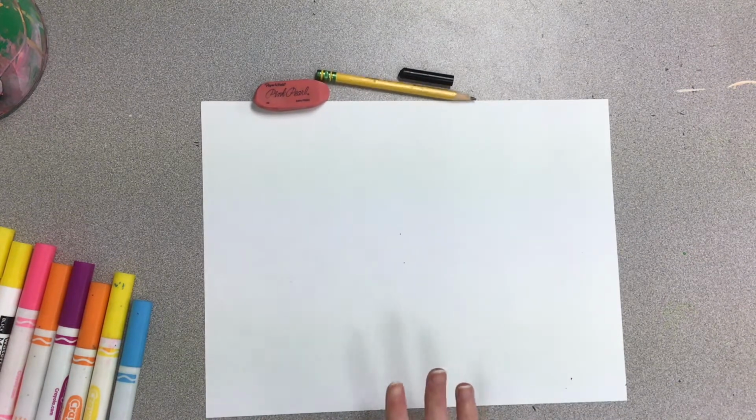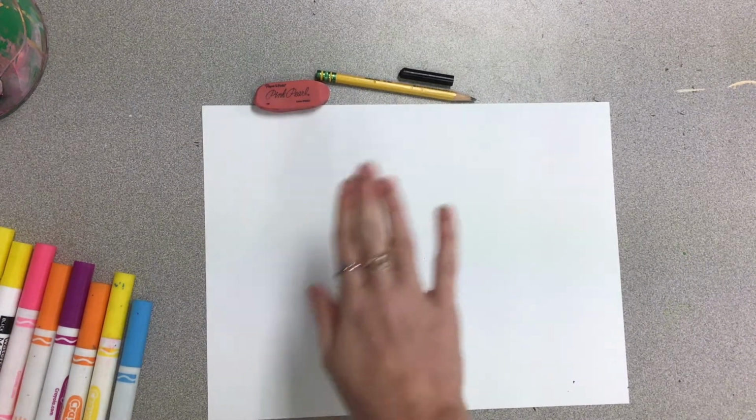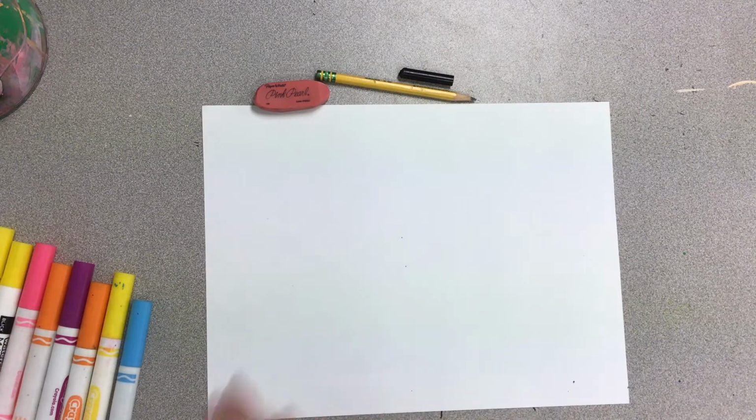This week we are still learning about radial balance, and we are creating a giant flower on our paper inspired by radial balance. So thinking about different shapes as they go around in a circle and repeat over and over again to create that radial balance.